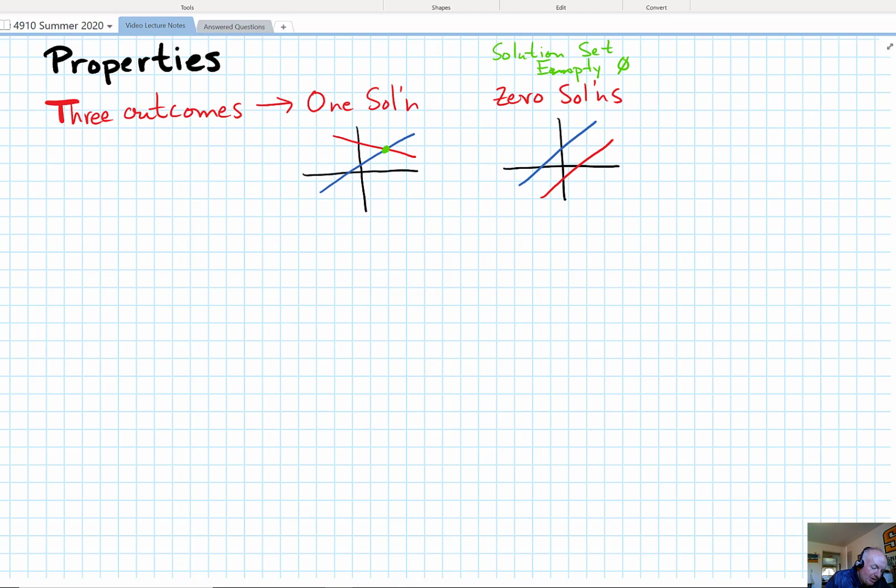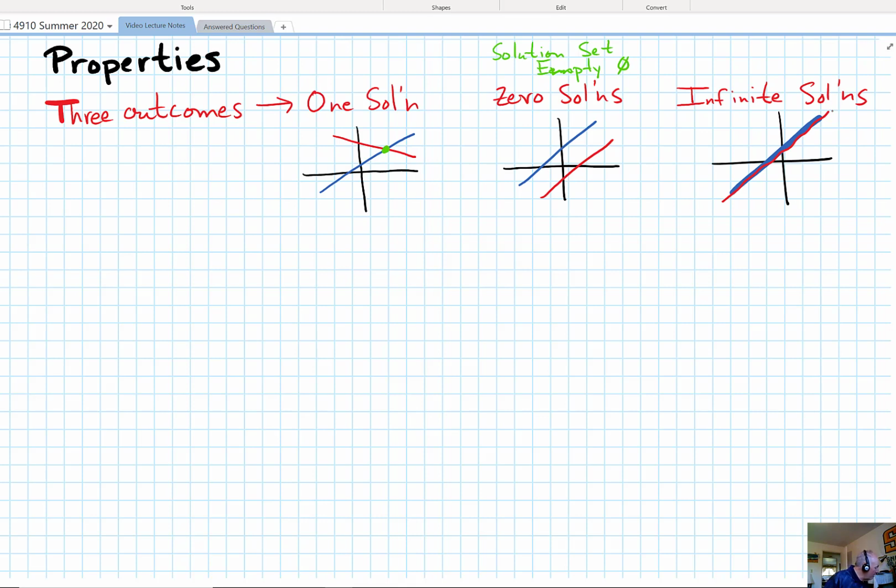The third thing that can happen is we can have an infinite number of solutions. How does that happen? Well, that happens if when you go to graph your two equations, you graph one, and then you graph the other, and they land right on top of each other. In other words, they're basically the same equation, and so they have an infinite number of intersection points. And so those are the three things that can happen when we solve linear systems of any type, and we'll bank on those three outcomes as we move forward. So be aware, those are the three things that can happen.